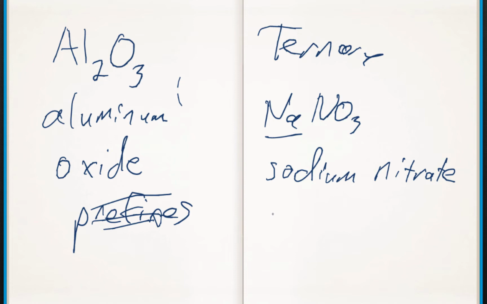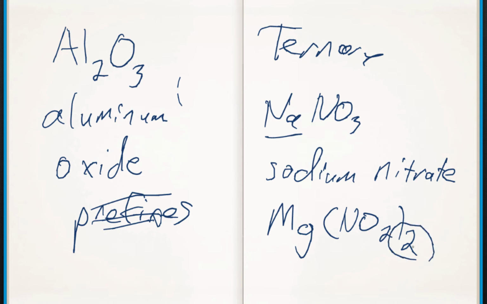So let me give you another one. You guys will see how you do. Mg(NO2)2. If I give you that, I ask you to name it. Just name what you see. Magnesium, NO2, nitrite. Magnesium nitrite. But wait, there's a 2. I don't care. I don't want you to use prefixes. I don't want you to go magnesium dinitrite. Magnesium nitrite. Don't worry about the two. Trust me, it comes out. Just name what you see, magnesium nitrite. For molecular stuff, use prefixes. For ionic stuff, no prefixes.